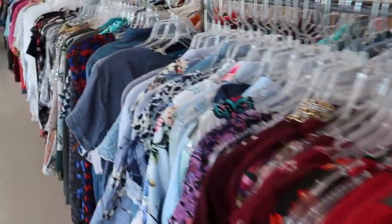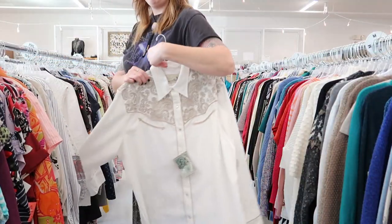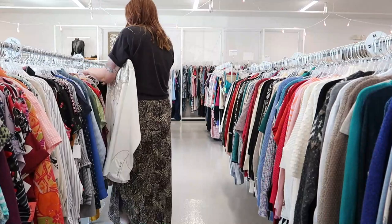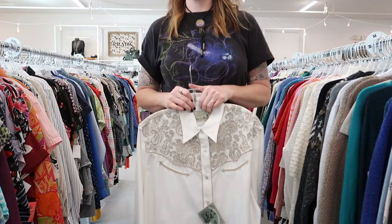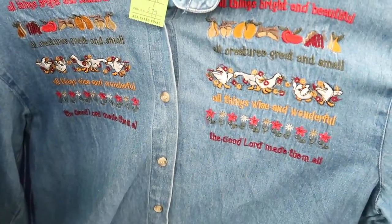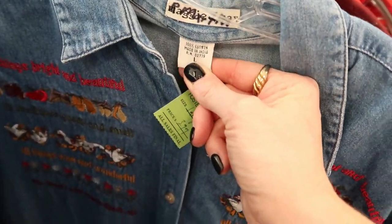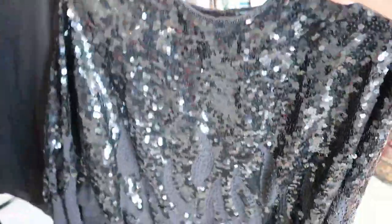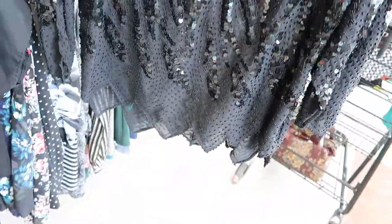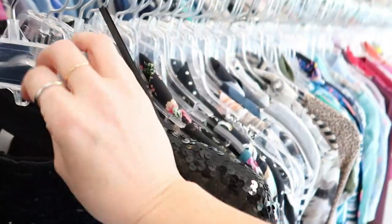Let's take a look at the rest of the women's tops — there are a few racks here for us to dig through. Just pulled out a really sweet western pearl snap with the tag still attached. Look at this fun denim embroidery — it had like a biblical verse on it, which I thought was super cute. I feel like someone could rock that honestly. Gotta love the sequins — vintage sequin top here, that one's gorgeous and it looks like it is a good plus size too.